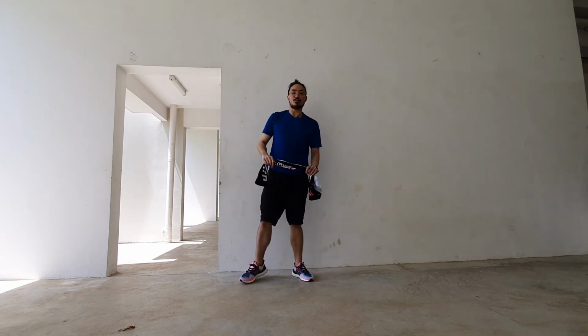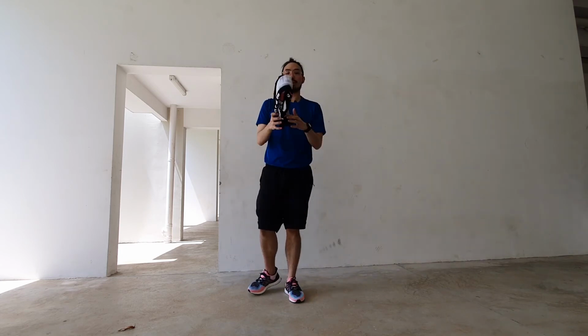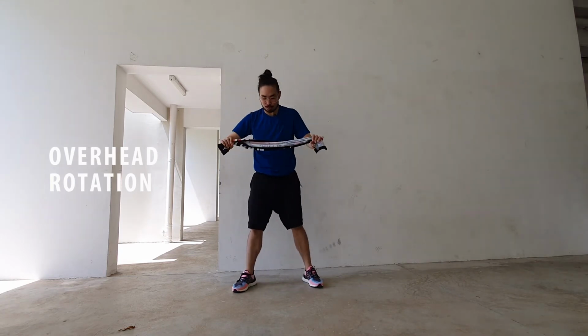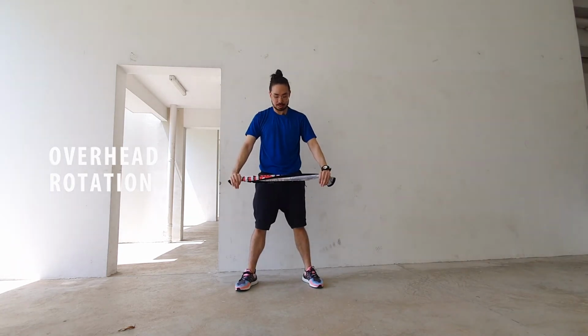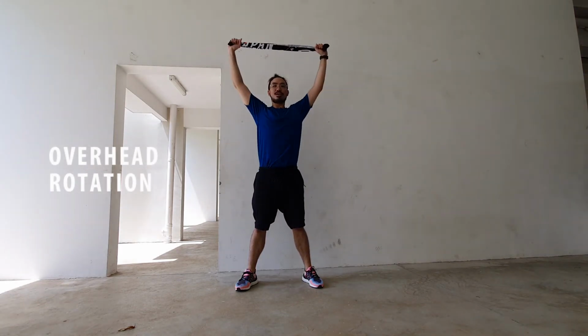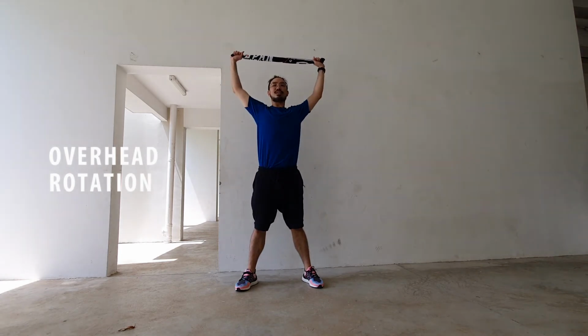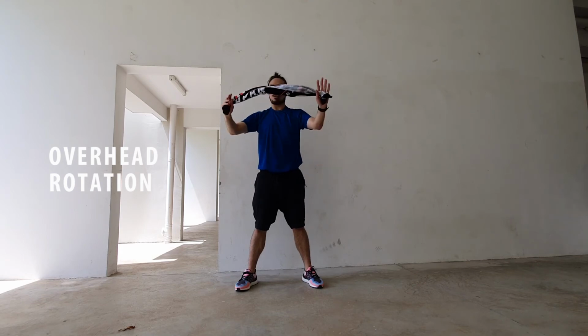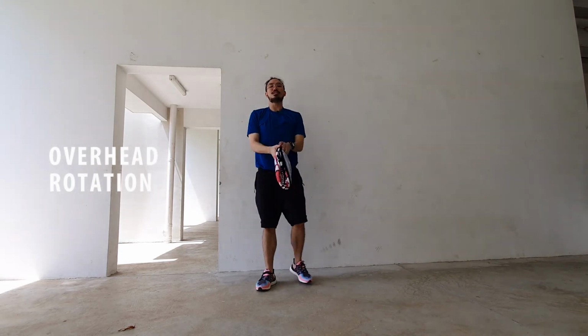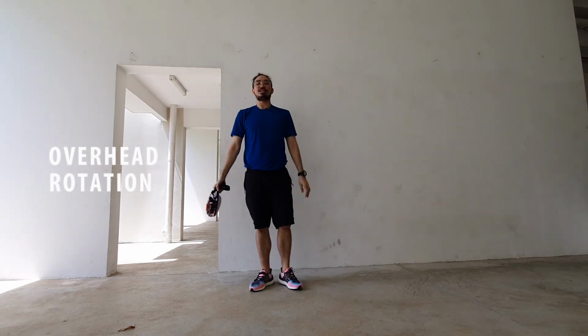Okay, now we're going to move on to the next two exercises. The first one is jumping jacks with the towel. We're going to hold the tension of the towel like this and go up and down all the time, keeping the tension. We're going to condition the body to feel that tension with the towel no matter what we do. Basic jumping jack like this. Let's go, jumping jacks with the towel.